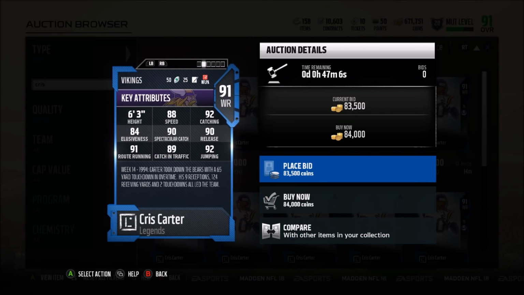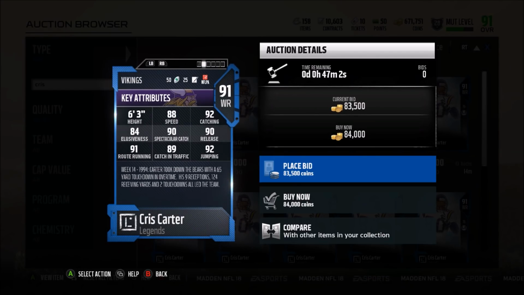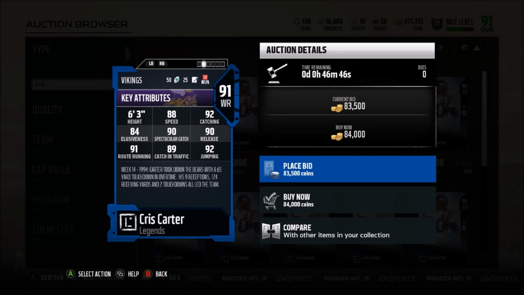And he meets the 91 route running threshold. Not a lot of budget wide receivers meet this threshold. I think this is only the third person in this video that has it, so that's very important too. 89 catching in traffic is pretty good. 92 jumping. I believe that Cris Carter is a decent run blocker as well, so he pretty much has everything that you could want out of a budget wide receiver for 80,000 coins.